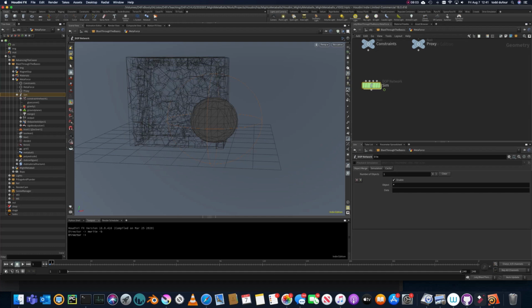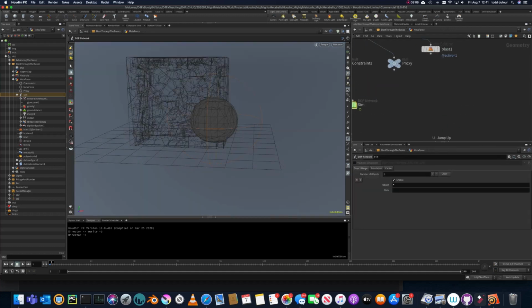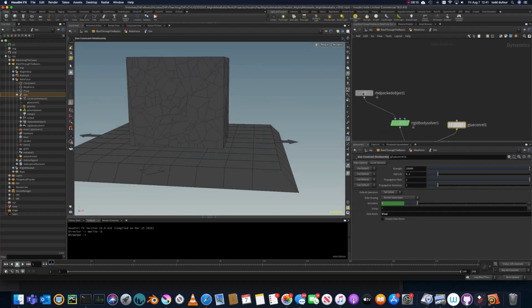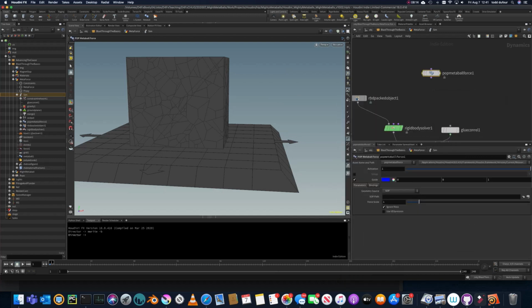Make sure I'm on 1 so we don't do a bunch of cooking. And actually, we're going to do one thing before. Now we'll go in there, and we're going to put in pop Metaball force. Now this node is really great. I use this node for, well, let's not forget this first, right? Getting ahead of ourselves a bit. And let's go get our Metaball force. There it is, and it shows up in the guide, which is great.